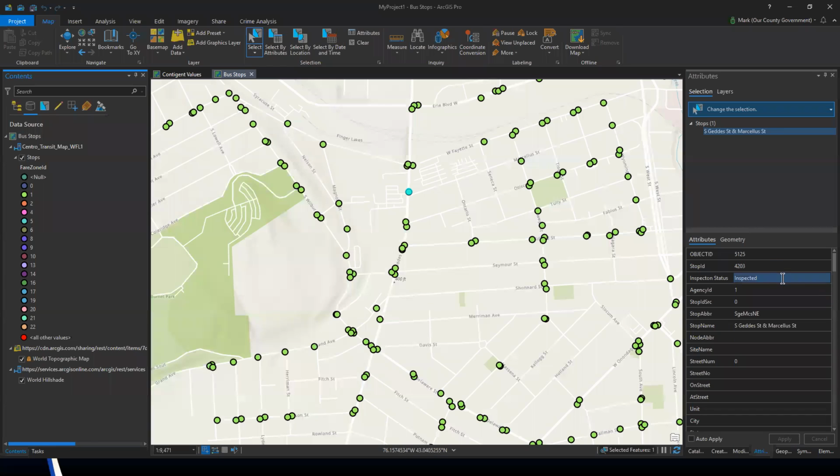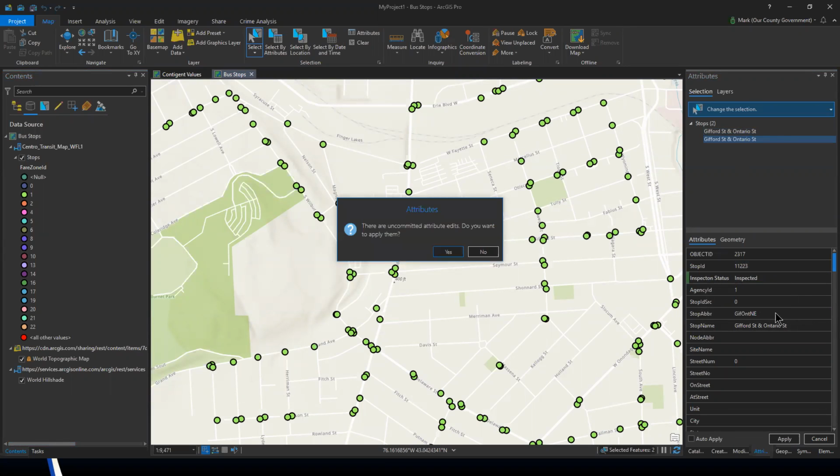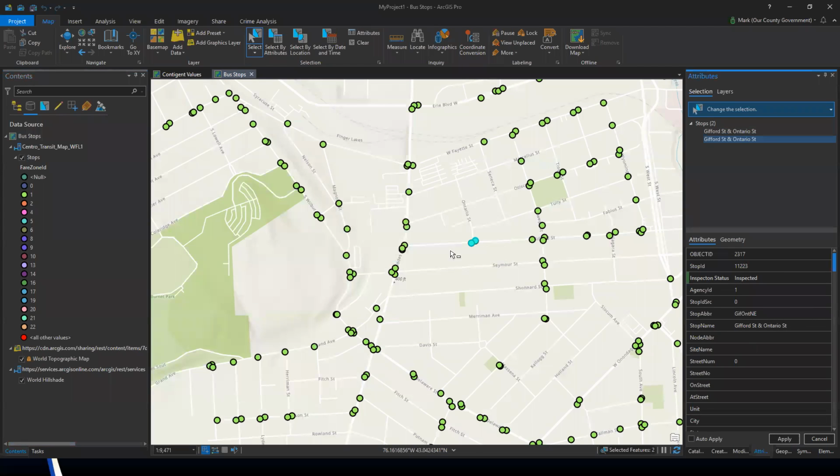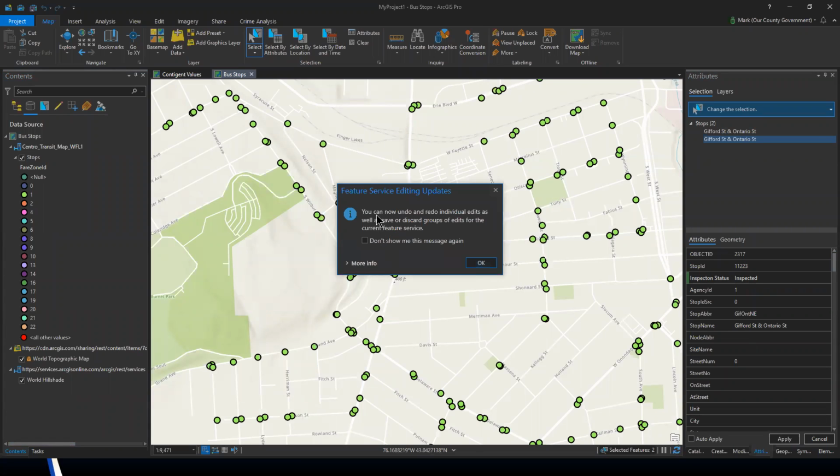It's no big deal for me to go in here and say, these two bus stops have both been inspected, and I'm going to mark them as such. Okay, it says there are uncommitted attribute edits. Do you want to apply those? Yeah, go ahead. Thank you very much. Gives me a little message. You can now undo and redo individual edits as well as save or discard groups of edits for the current feature service.